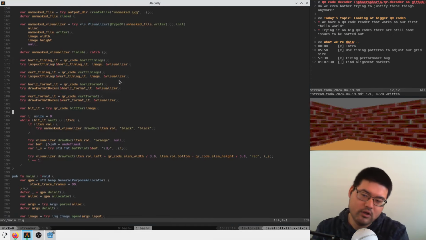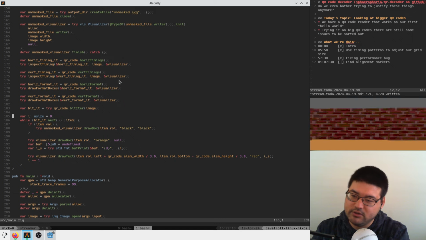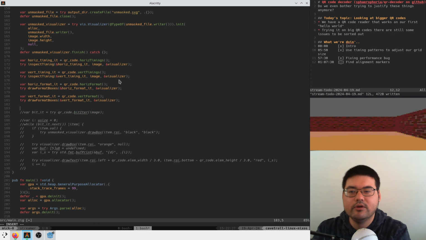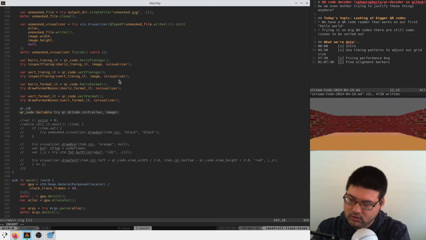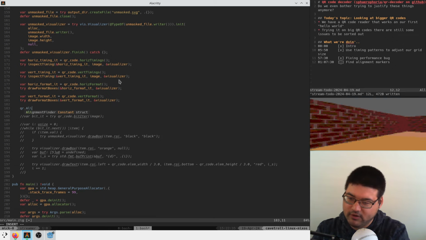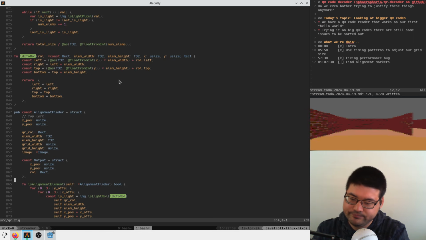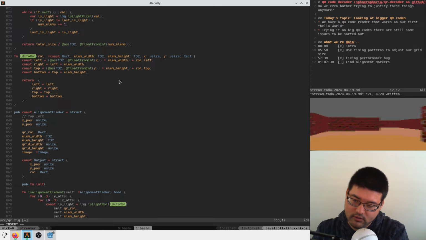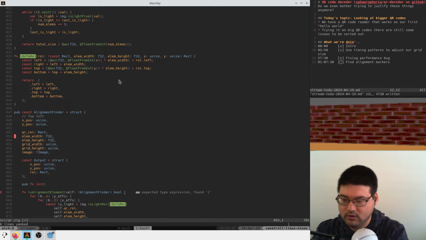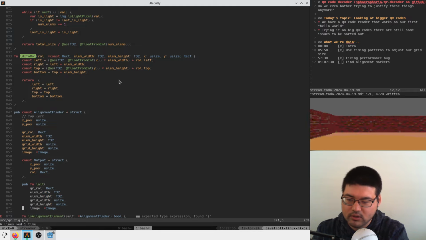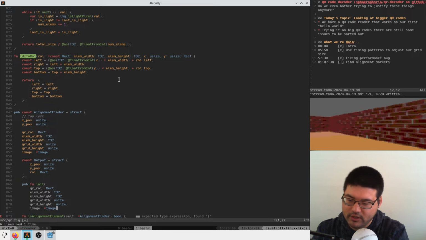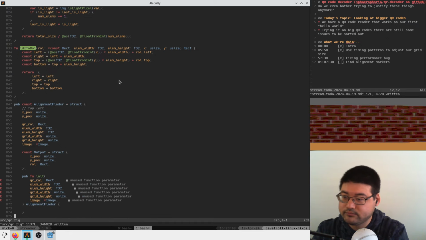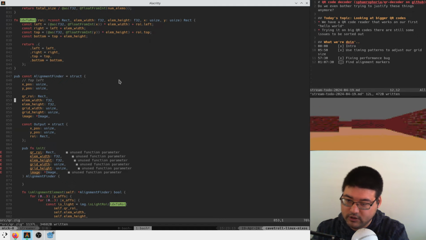Okay, so this doesn't actually do anything right now. But we should go into our visualize section here. And maybe what we do is instead of doing this bit iterator for now, let's just do alignment iterator. I think this is QR alignment finder. I guess it needs an initializer. Pub function init. And I guess we just take in all of these things. Just kind of annoying, but it is what it is. We will live. Okay, and it's going to return an alignment finder. And then I guess we just return this thing.